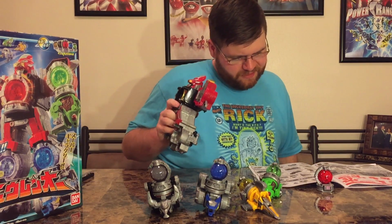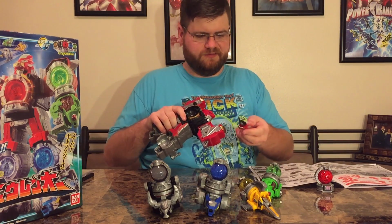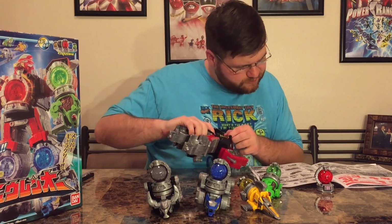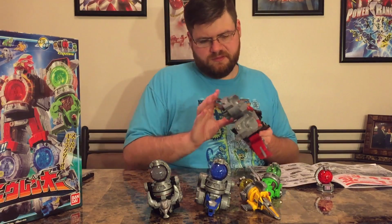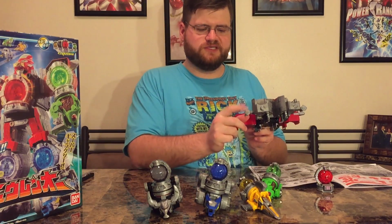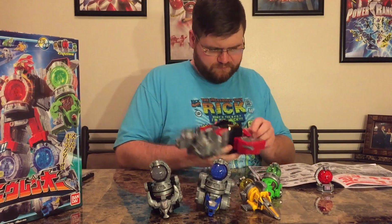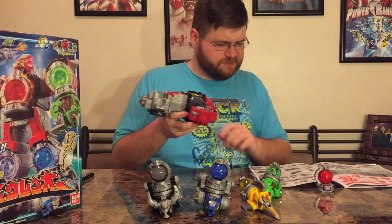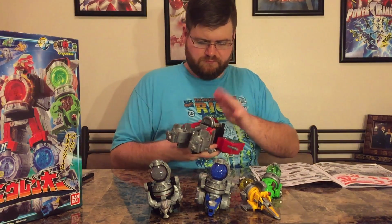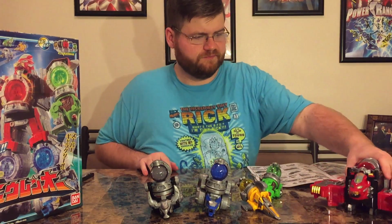Alright, so we got this. Oh, his head kind of pops off like that. So, how do I... I'm going to turn this into plane mode, so these little thrusters go out. They kind of remind me of the thrusters on the side of the Gokaiger ship. The head pivots, and then the Kyutama pops in there, and that's really it for Red.